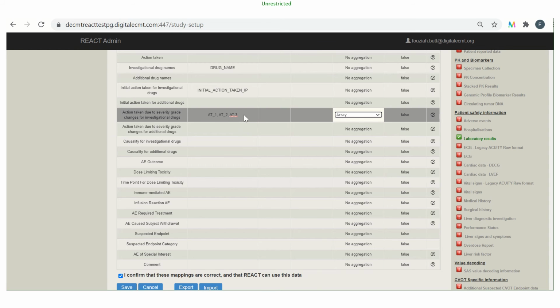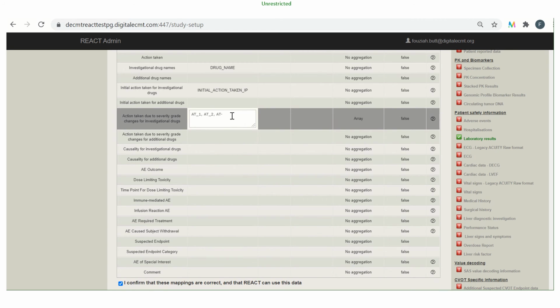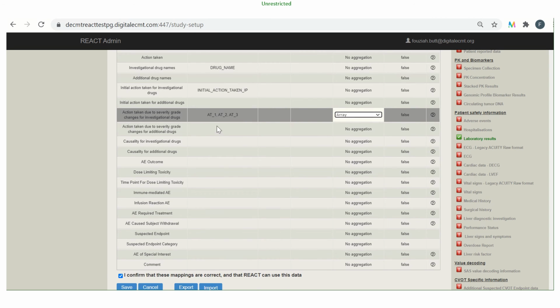You can see here that this mapping is underlined, and that's indicating that there's an error somewhere between the mapping that you've put into the admin UI and how that field is actually mapped in your source data file. So if I click on that, you can see that it should have been AE_3. If I populate it with that, now the error is corrected. So that's just something to look out for.